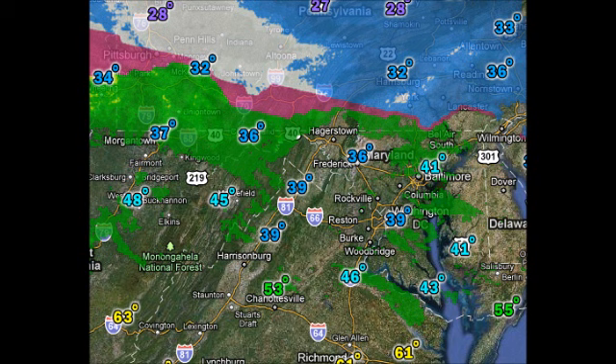Let's take a look at current temperatures in the area right now. You're in the mid to upper 30s for a lot of spots, meanwhile 40s south of Washington D.C. — they're not going to get much accumulation. But to the north and the west, where you're already snowing heavily, you're getting that burst of snow in south-central PA — that's where you're looking at 6 to 12 inches. These temperatures in the 40s and 50s for some, 30s for others, are going to have to cool down significantly, which is why, again, you're going to start as rain, go over to sleet and mix, and then go over to snow.